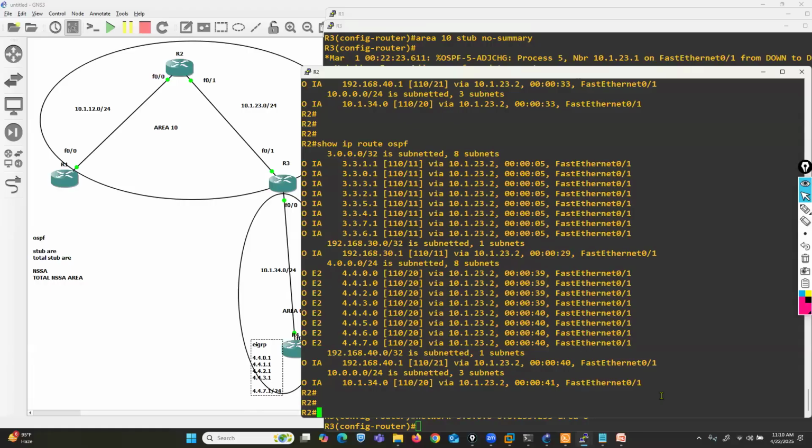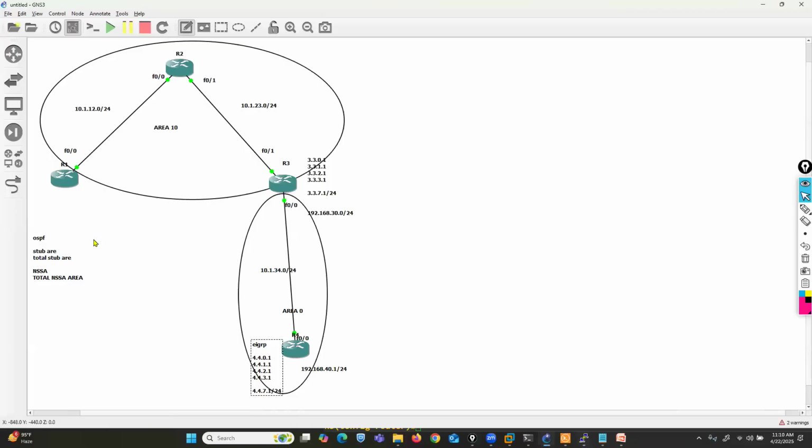Yes. Now I want to use area 10 as a stub area. But the problem is I have one ASBR router here. There is one.